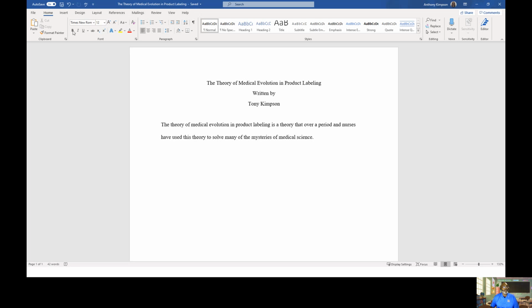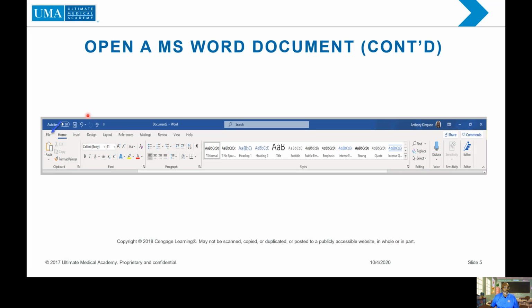Okay, but this is what your ribbon looks like, and these are some things that you can do, right? And remember, I told you the font group, and if you put your mouse over the names or over each one of these little icons, it'll tell you what they mean, or tell you what they do. Okay, so let's go back very briefly to our document.